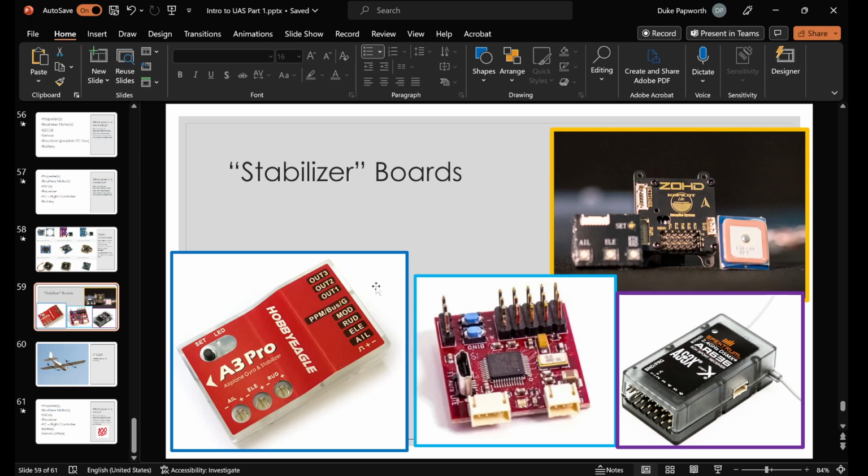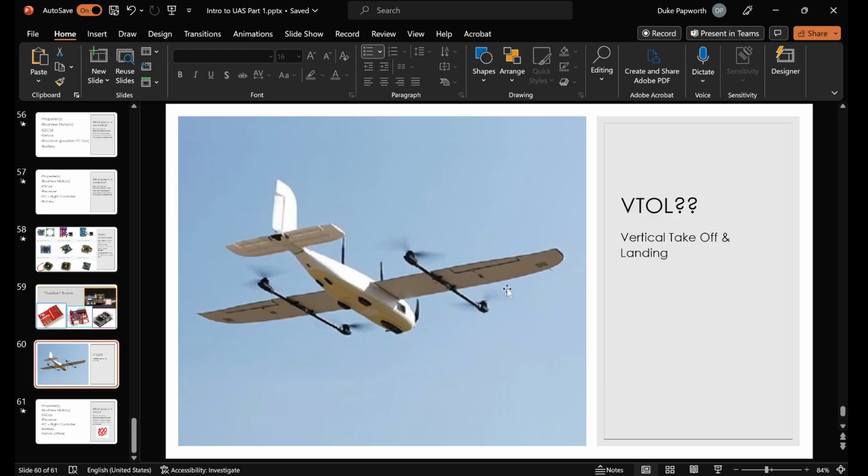Okay, so there's that. The last piece here we want to talk about is VTOL. Unfortunately, we aren't building VTOLs in this class. That is a pretty cool thing we could do in the world of drones, right? But in this class we're just focused on quadcopters. If you gain the skills to build a quadcopter and you learn how to build a plane and you put them both together, there's your VTOL, right?